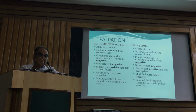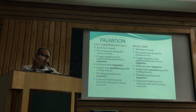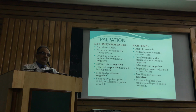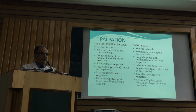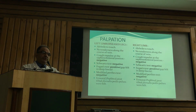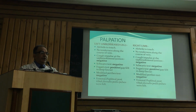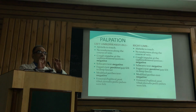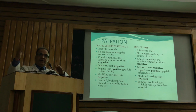Once you found the saphenofemoral junction, you mark it. Now you lift the limb up. It's very simple and people make it very complicated, so I'll tell you in simple words. Lift up the limb, empty the veins. Veins are empty. Now put your thumb on the saphenofemoral junction, or you can apply a tourniquet. The problem with a tourniquet is how tight it should be, how tight is tight. You need to put it in such a way that it allows only one finger, because you may occlude the deep vein also, that's not fair. And you don't put a knot; so what do you do? Once you take a rope, then tuck it here, so that you can just pull it and it opens.